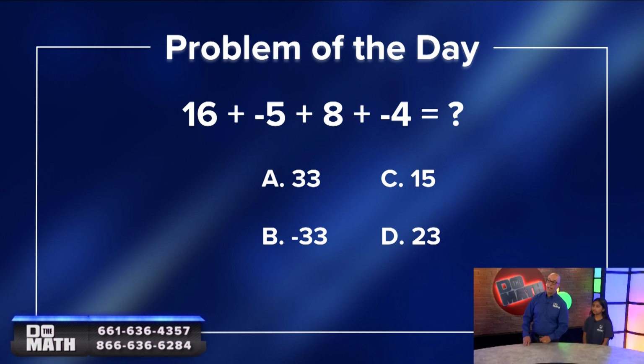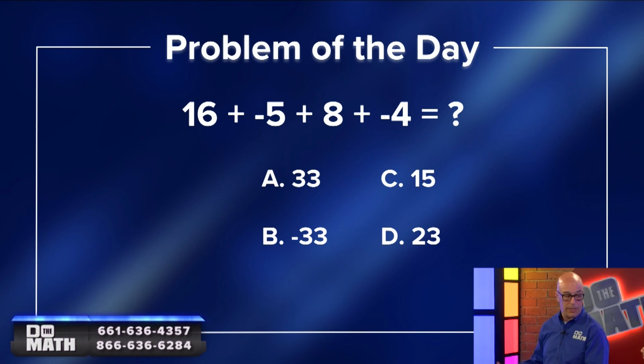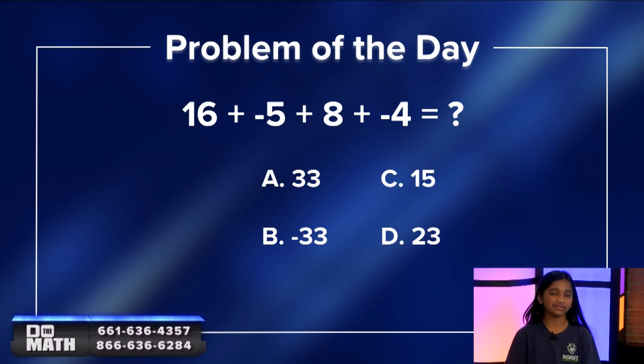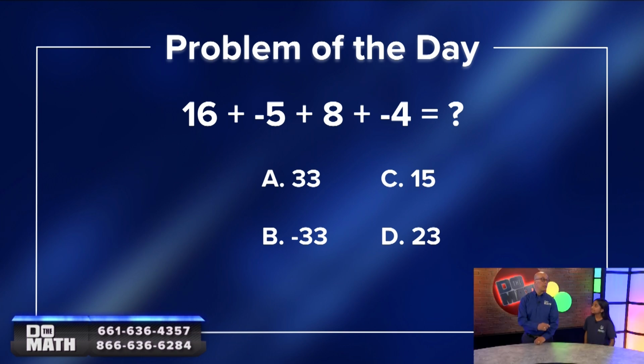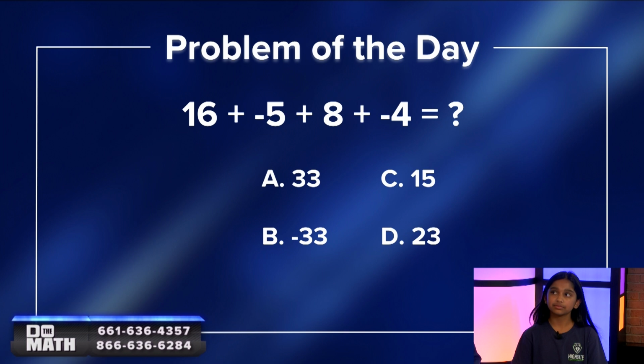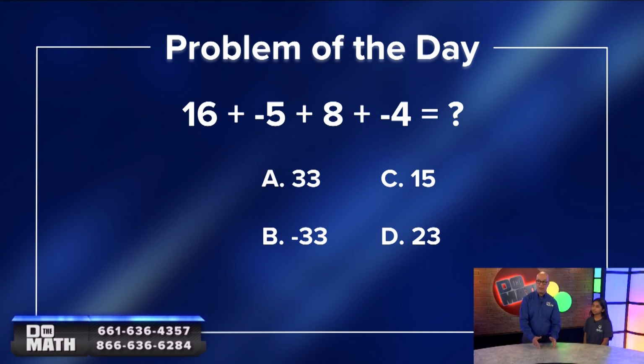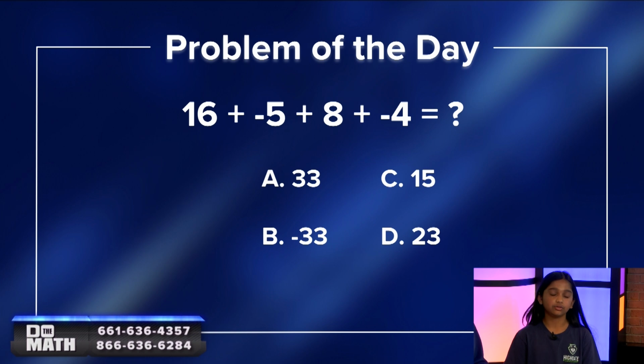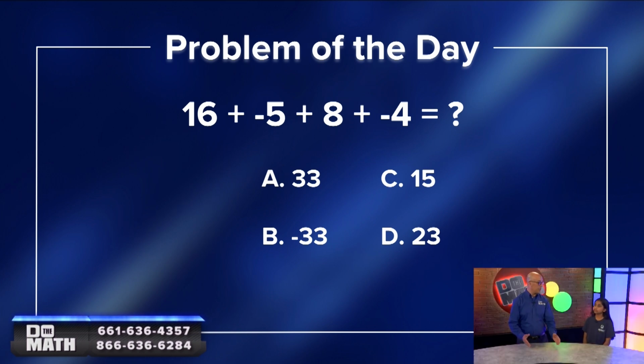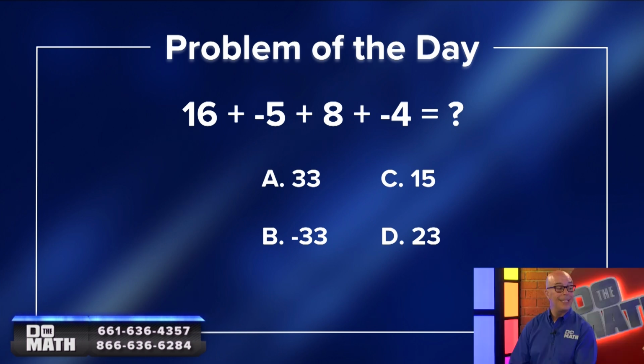Now, before we do that, are there any other ways to do it instead of just going in order from left to right, straight across like that, do you think? I'm not sure. Okay, well, here, let's try this. How many positive numbers are up there? 2. And how many negative numbers are up there? 2. All right, if we take just the positive numbers and add those up, what do we get? 24. 24, because we're taking 16 and 8.